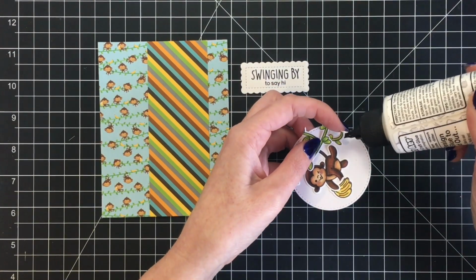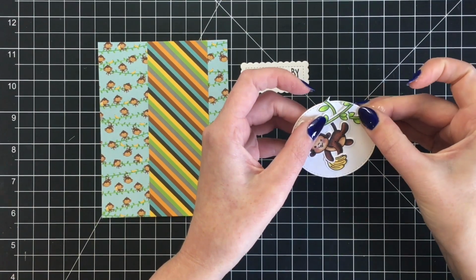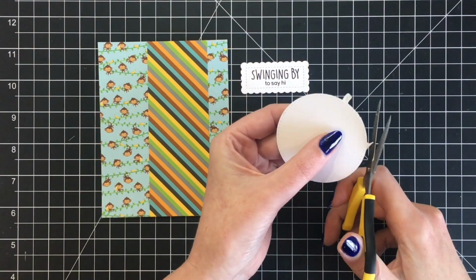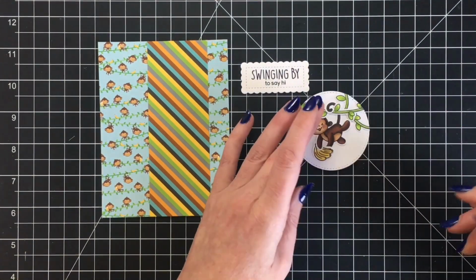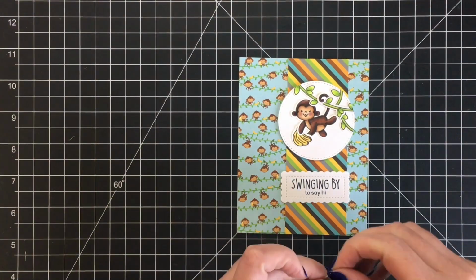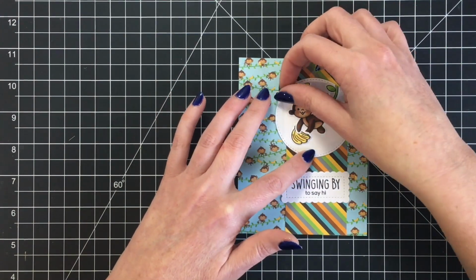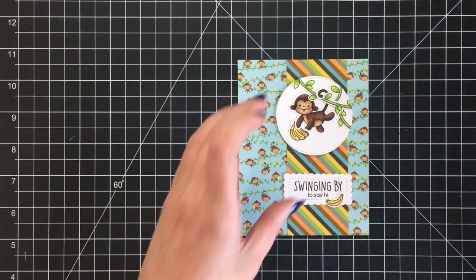So once I have all my little vines in place, I can go ahead and just trim off the rest of that, and I really like how that filled in a lot of that circle panel. So I thought maybe I could try to use some more of the bananas that I had. I ended up placing this by the sentiment. So I'm going to add that little banana to the bottom right hand side of my scalloped sentiment. I think that looks cute, kind of brings your eye down towards the sentiment.